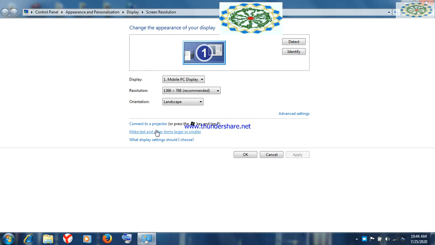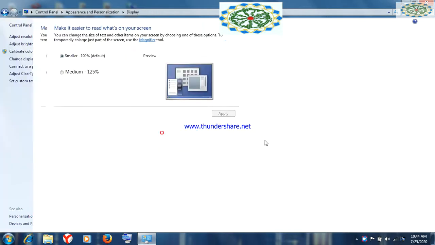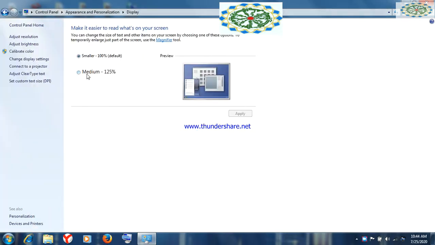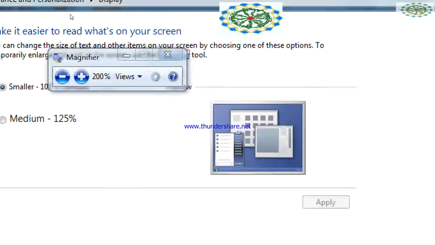Also, we have how to increase the text. If you want to increase the text size because some of you are not comfortable with this size, you come to text size. You see, it has Medium. I'm thinking about Large, but there is no Large. Medium will be okay for you, which is 125%. If you've used this 125% and it's still a problem for your eyes, use the magnifier.